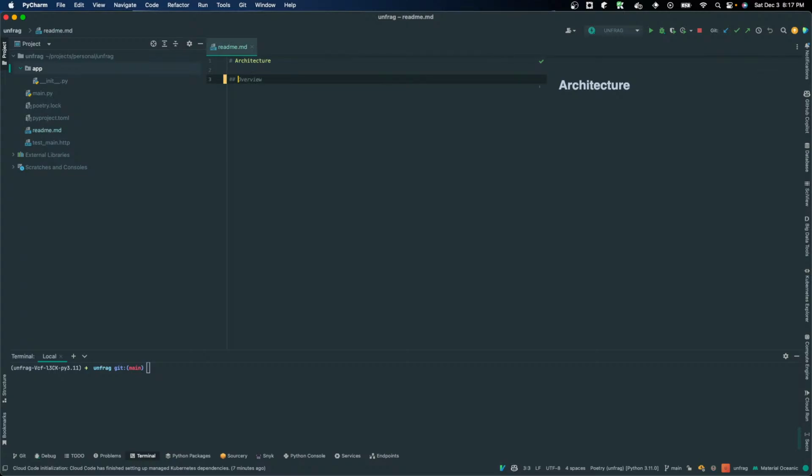Let's just say right now we're going to call it API/app backend.